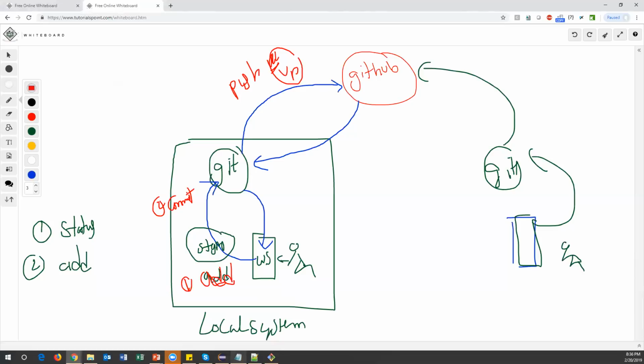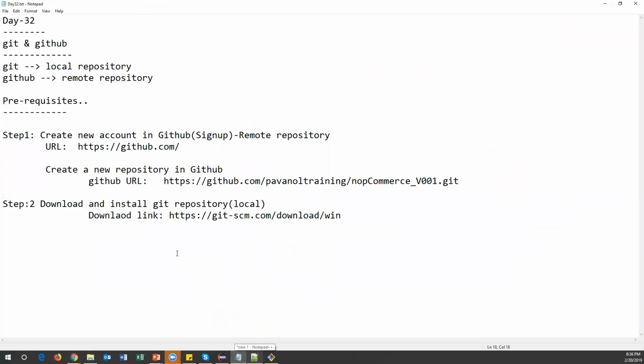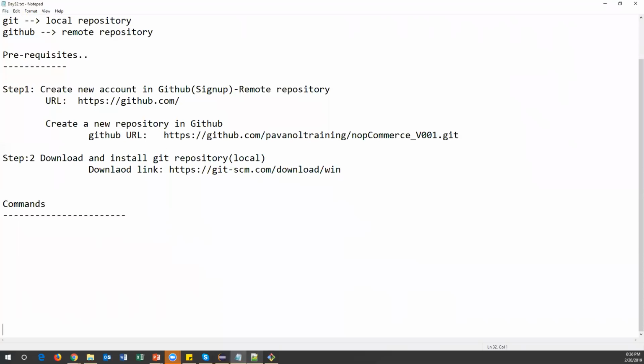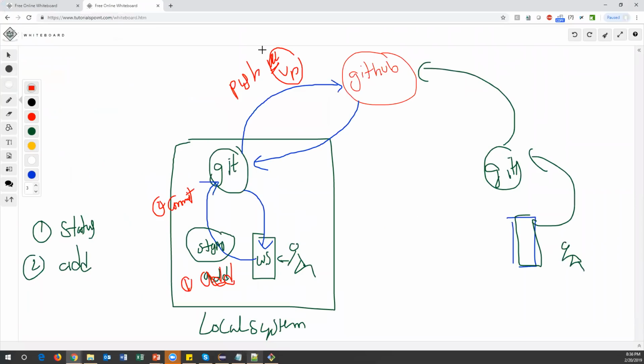So here I'm going to write a certain number of commands. We'll do it step by step. First we'll move in multiple rounds. In the first round we'll move all the files. After that I will also make some changes, and in the second round I will move the files again. And suppose there are some extra files in the GitHub repository sent by other people, I can also get those changes into the Git repository and your workspace. I will show you all the directions. First of all, let us see the first round.